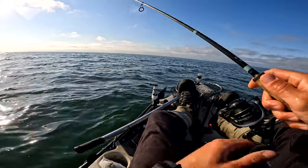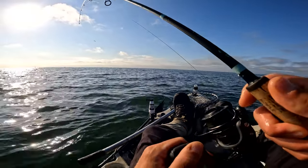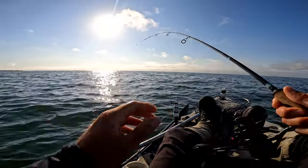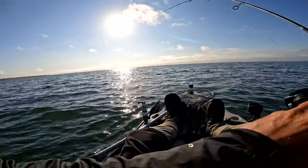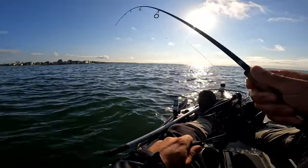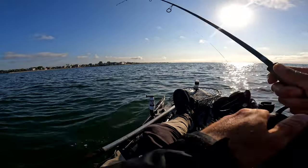Very curious what those boats are huddled up on. Could be blues, there we go. It's next cast. Nice. These must be just huddled up fish now. What mark am I on? Okay, 51, sweet. Getting to be the major feed time. It's pretty interesting how that all works with the pressure and everything.